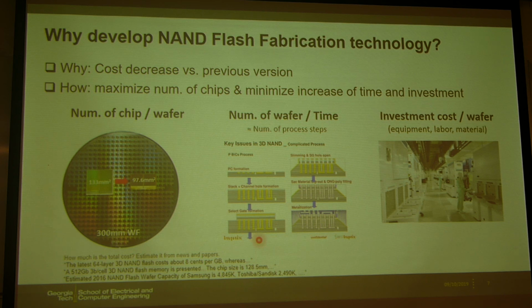So one chip is $5, and there are 500 chips in one wafer. So in total a wafer costs around $2,500, and I think it is more than that, 3,000 or 4,000, like that. So it is very expensive. It is not the selling price, it is just the cost. So you can compare this cost with your salary. You can see that our labor cost is not a big deal.